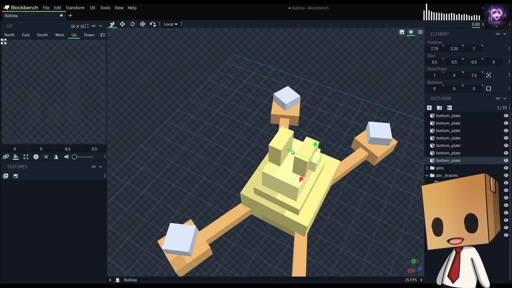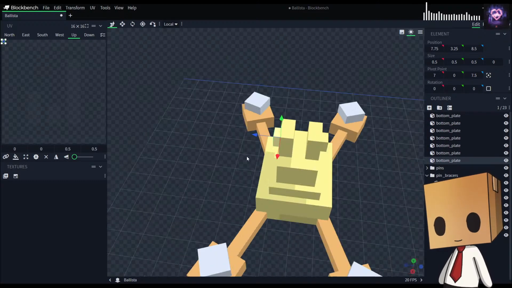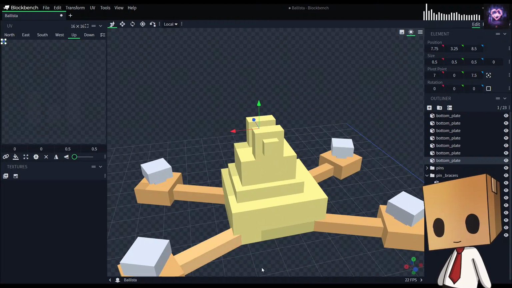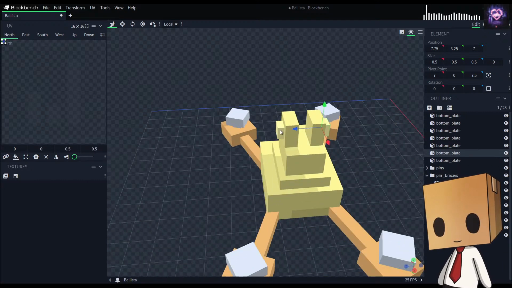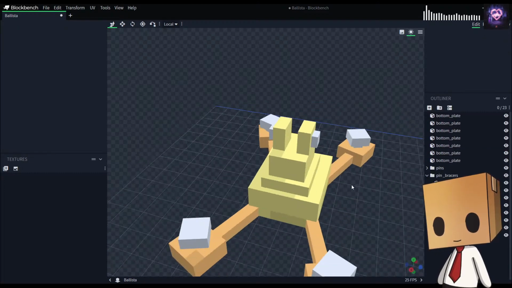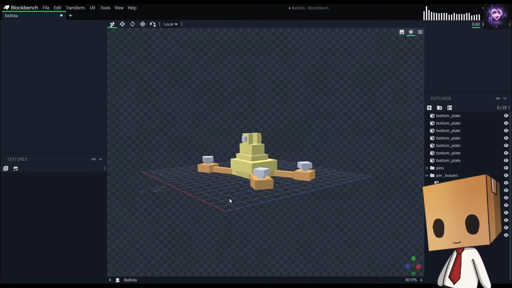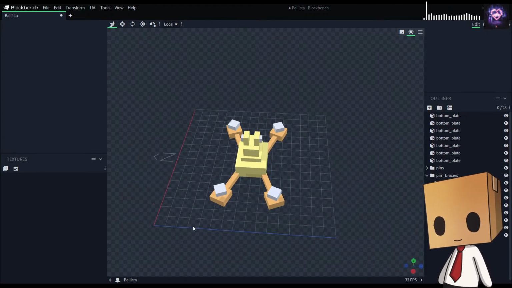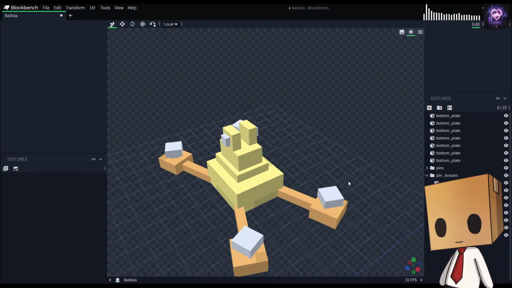And then we're going to duplicate that, and we're going to move that over there. Beautiful.